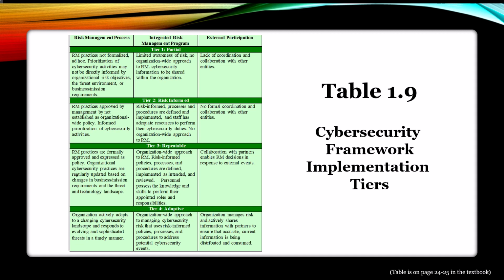Here we have the cybersecurity framework implementation tier. So tier 1, 2, 3, and 4. Partial, risk-informed, repeatable, adaptive. The partial is just that. It's limited awareness. They only have a very small or partial list of assets and resources and things like that. Our risk-informed is going to be just that. They have at least a sense of what risk they are combating. Repeatable is going to be organization-wide, and are they able to repeat the policies, procedures, and the guidelines? The adaptiveness is how you modify, how you grow, how you adapt to the changing of threats and threat landscape.